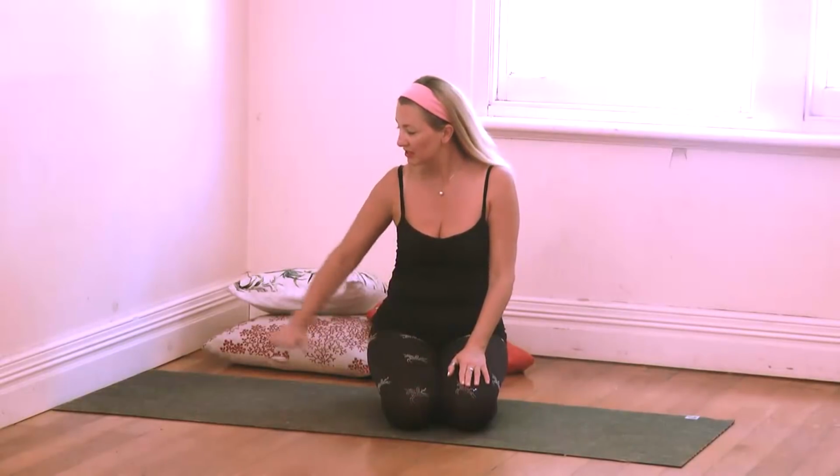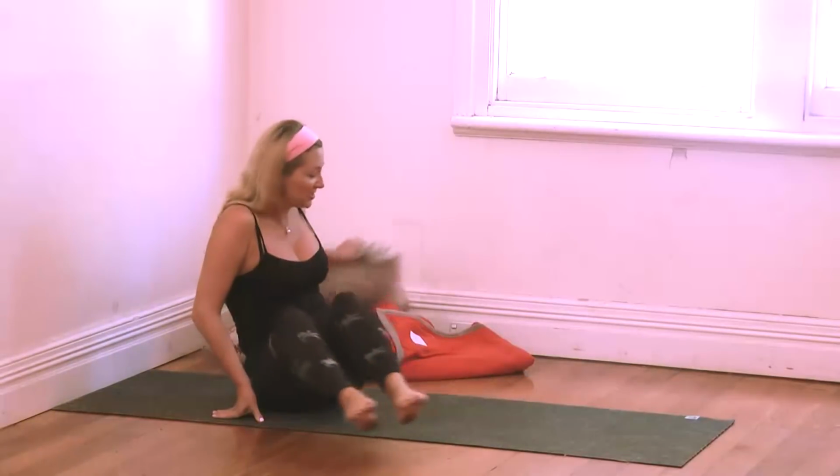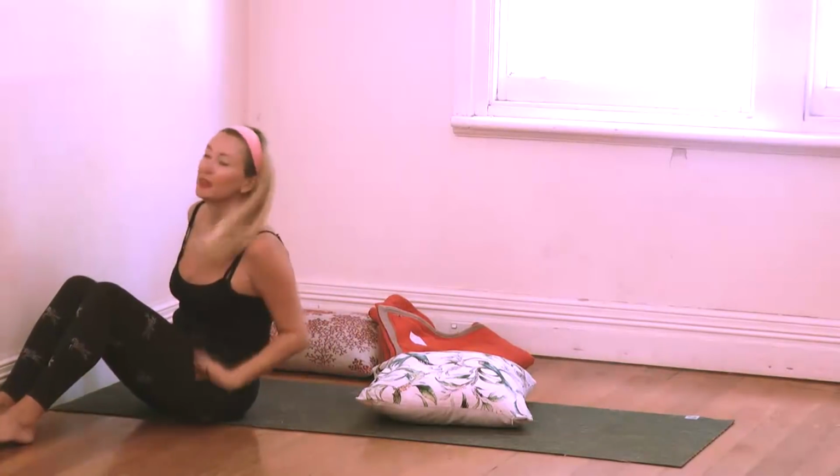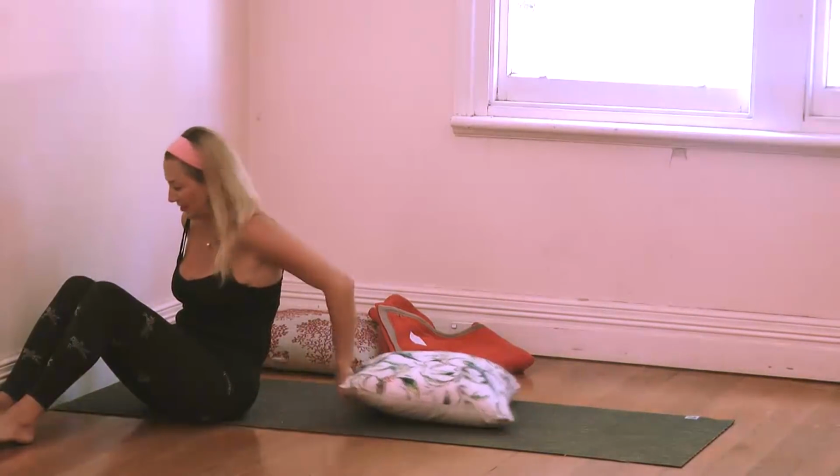Okay, when you're ready, I want you to roll off to your right hand side. And we're now going to finish, of course, with legs up the wall, one of the best poses for fertility that we have. So what I want you to do is just take your mat over towards the wall. I definitely want you to have a pillow or a blanket just to place underneath your head, because I want you to be really comfortable in this one.